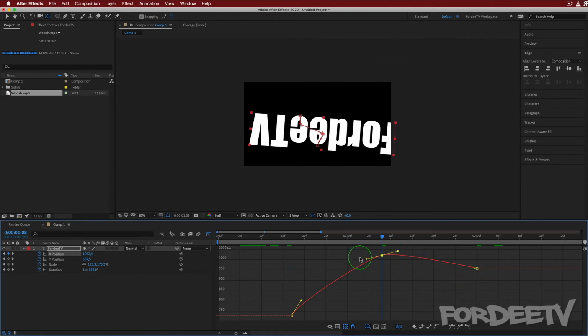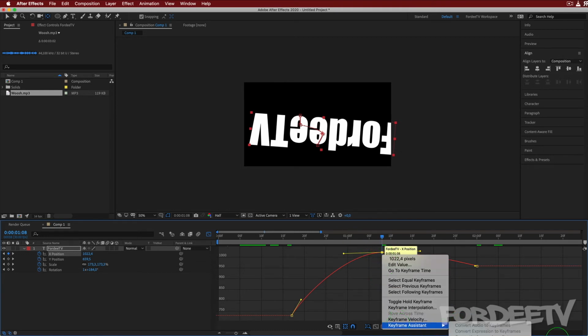Like if I want to make something that's linear, so for example, if this is a linear keyframe, if I want to change this to a Bezier, all I do is press Option on my keyboard or Alt, and you can click and drag the handles out yourself. Going down here just seems like a waste. If I want to select something to be easy ease, all I have to do is right click, go to Keyframe Assistant, and I could come here and say easy ease in, easy ease, etc.